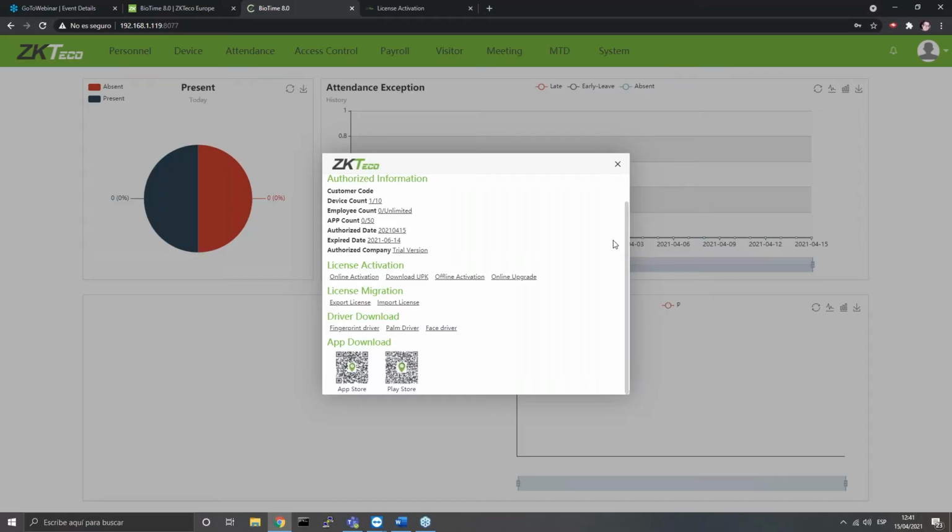Like the fingerprint, we can connect a palm device to the computer, which, you can see it in the manual, is the PA10, the palm device that can be connected to the computer in order to register palms from the software, so there is no need to register the palms in the device.